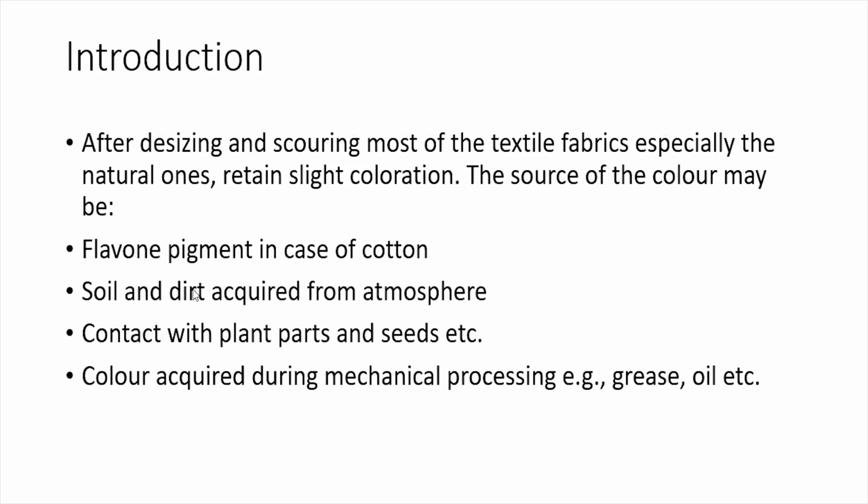And the fabric which is desized and scoured may have some natural colors, flavones, that is pigment in case of cotton. Soil and dirt may be present in your fabric, and in some other fabric, plant parts or seeds may be there. And during mechanical processing, it may have some grease and oils. Okay, so you have to remove these impurities.